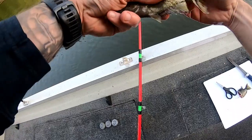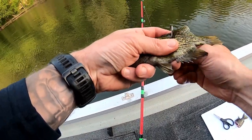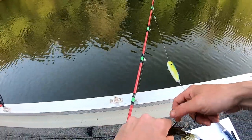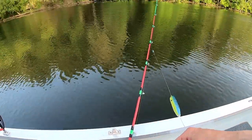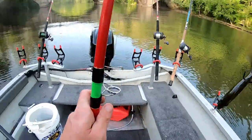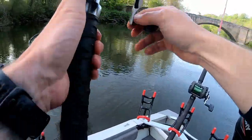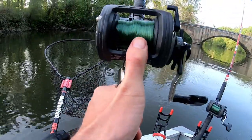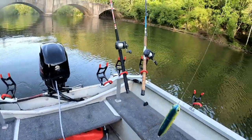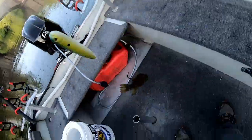I only got two rods that are on Demon Dragons. So I got a headpiece on one, and we'll use a live one on the other. But we'll probably use these interchangeably anyways, meaning that we'll have some bluegill on these Demon Dragons as well. Oh, forgot to put the weight on here. It'd be nice to get a fish here.